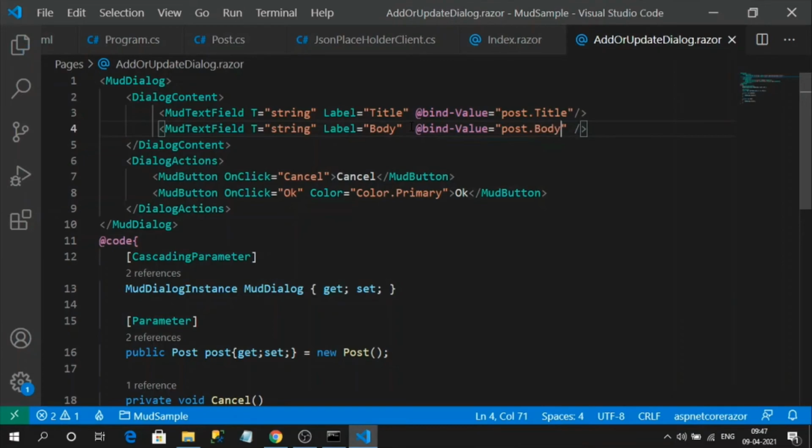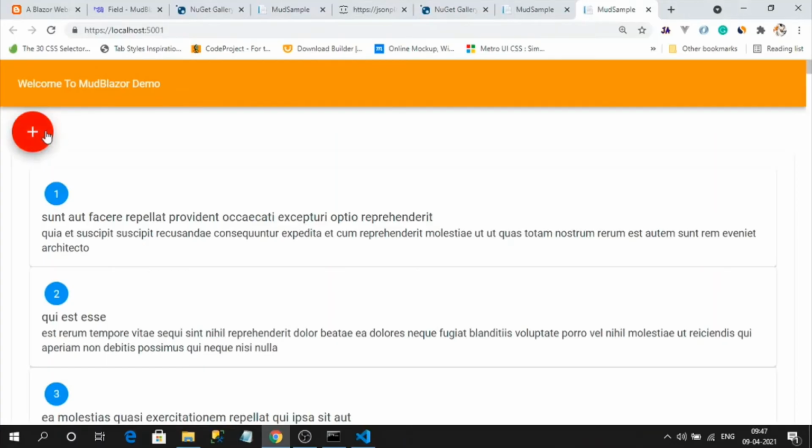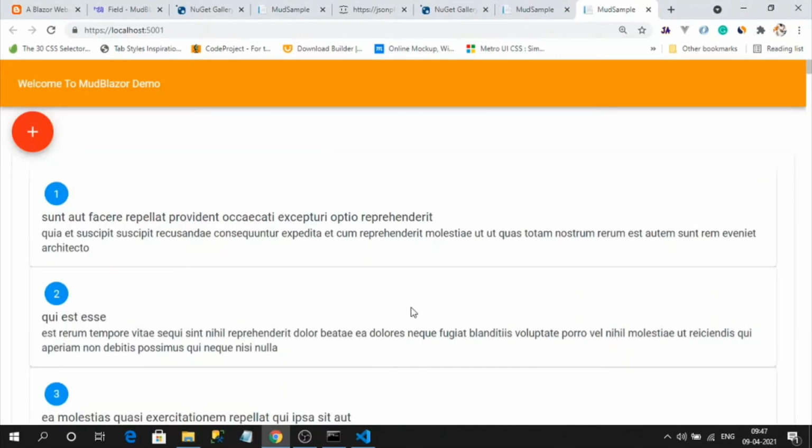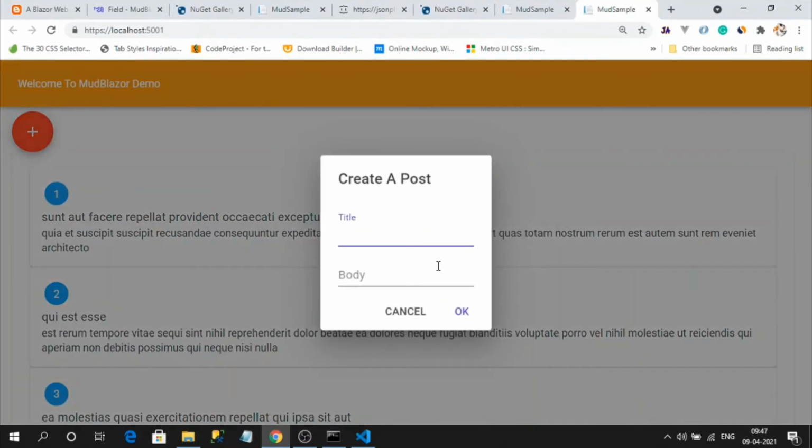So these are my form fields. Let's test our output. See, I am getting them now, right? You can observe the form fields, title and body.